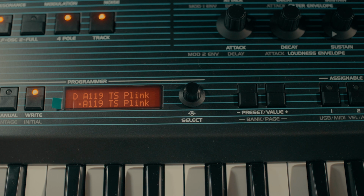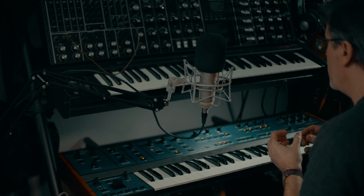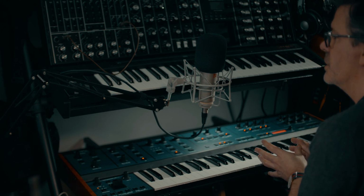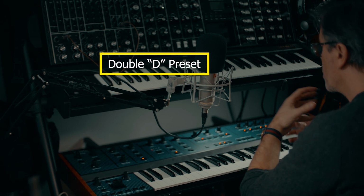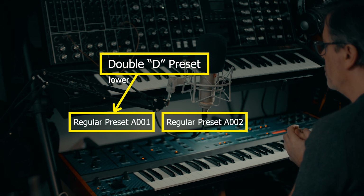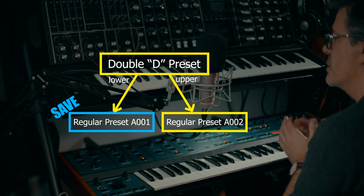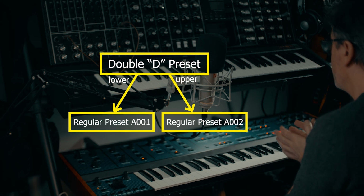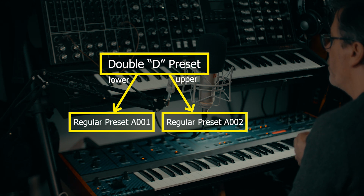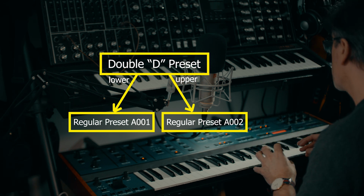The way that layering and splits work is that it's basically just a way of referencing two other presets that you've already stored. When you change the sound and sculpt it and make it unique to you, you have to make sure that you save the underlying presets that the layer preset is pointing to. The layer preset itself does not store all the synth parameters. It's the actual regular presets themselves.